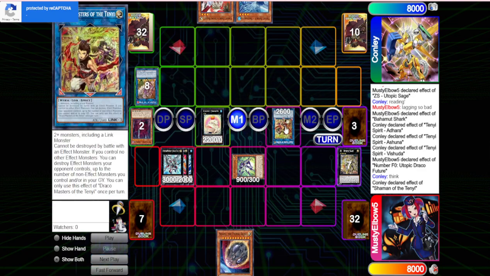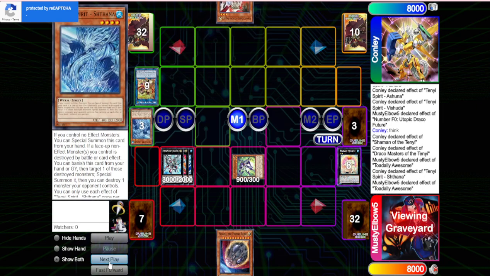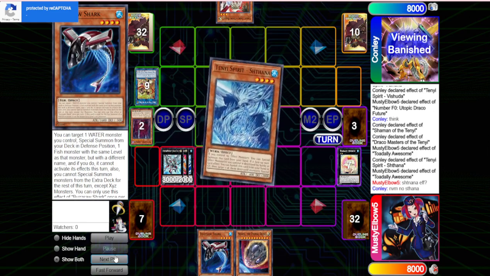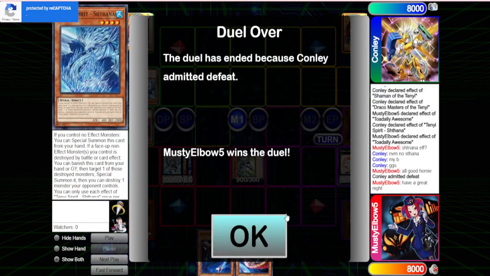I'm surprised he doesn't just go to battle phase. He's going to attempt to use the effect. This can't be destroyed by card effects anyways, but it didn't really make a difference, but I did negate and destroy there. He can use Shinthana, but this can't be destroyed by card effects anyways. And I get to add back there. And he only has Ghost Ogre. He didn't have any plays. But yeah, he said GG's. And that was the end of the duel.